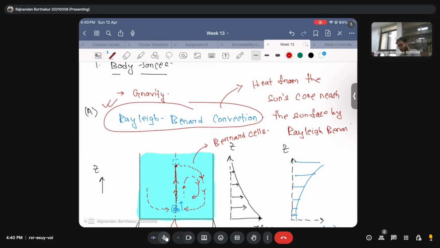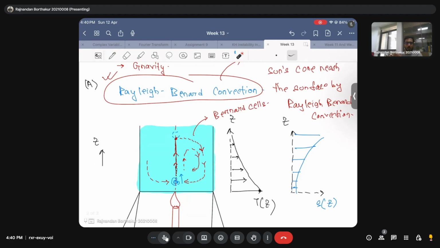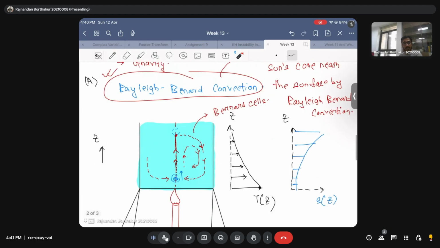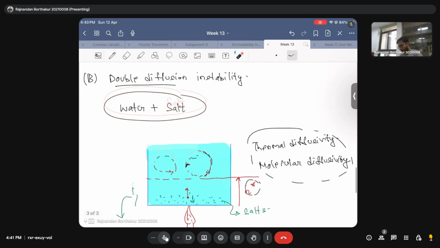So this is one example, where we see Rayleigh-Bénard convection. And the other classical example is heating a pot of water, basically. That's one classical example of Rayleigh-Bénard convection. By the way, this is not natural convection. You should not confuse Rayleigh-Bénard convection with natural convection, okay? Because this is a kind of instability that we are trying to study.